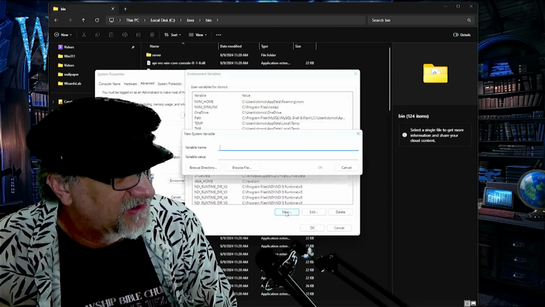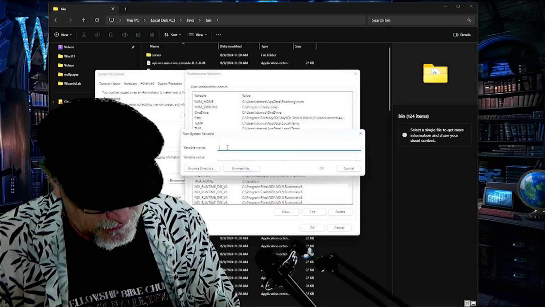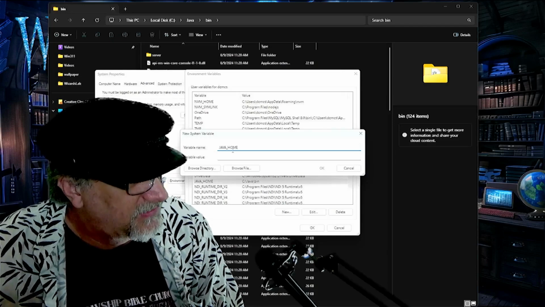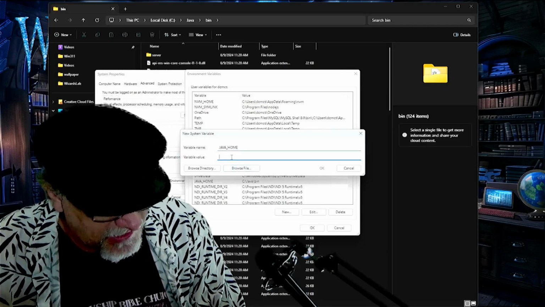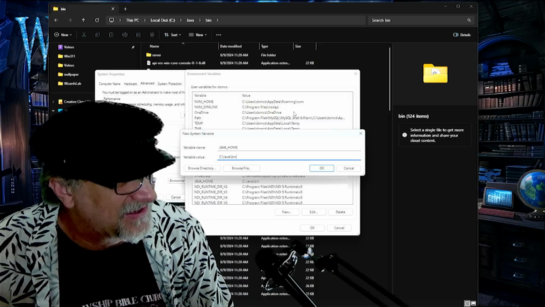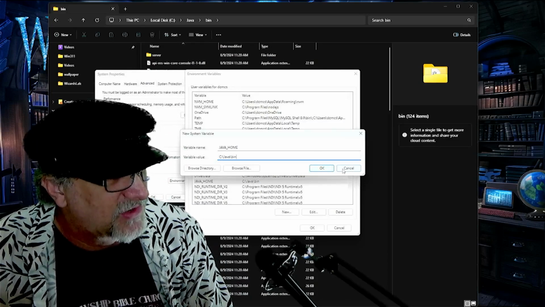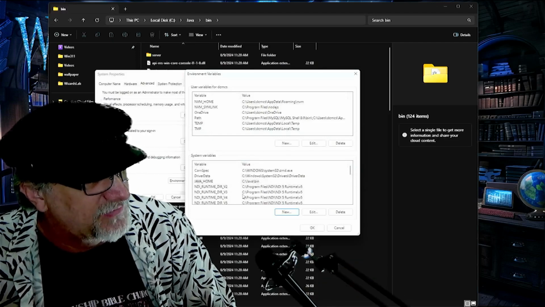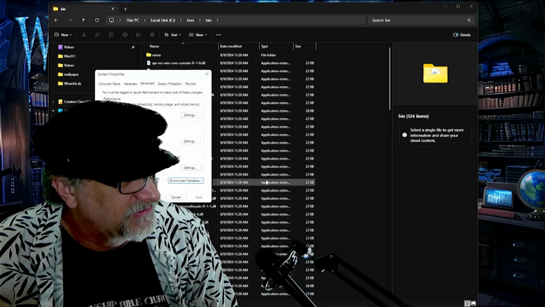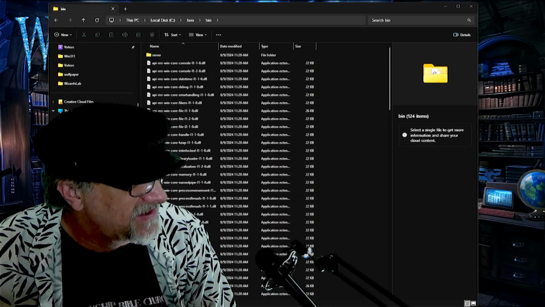And so you just hit New, you type all caps JAVA_HOME, and Control V to paste that value back in there again. And when you hit OK, whoop, it'll have JAVA_HOME now as part of your system variables. And when you hit OK and OK again.